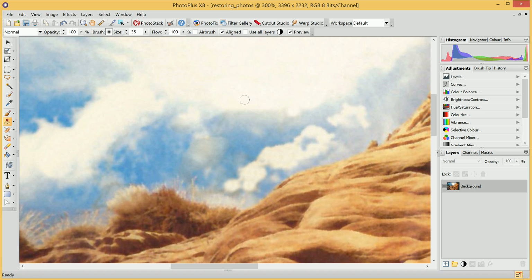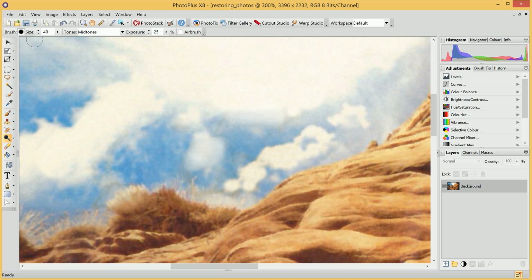And some areas we might not achieve a very good effect if we simply clone over them. They may end up losing their shape and would perhaps look a bit obvious. For these areas, we can look at tools that achieve some more subtle results. So if we have a look at the retouch tools here, we can select the dodge tool. And this basically allows you to gradually lighten up either the shadows, midtones, or highlights. So we have the midtones selected by default. Let's just see what happens if we click drag over this area. We'll begin to see we've lightened it up, like so. And we can also try with these areas.